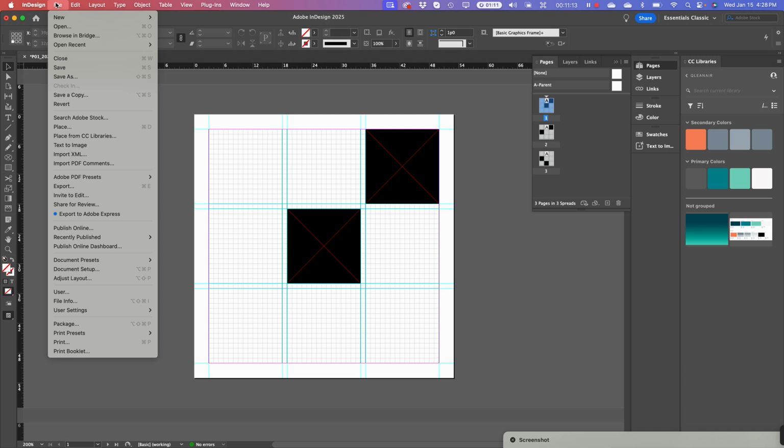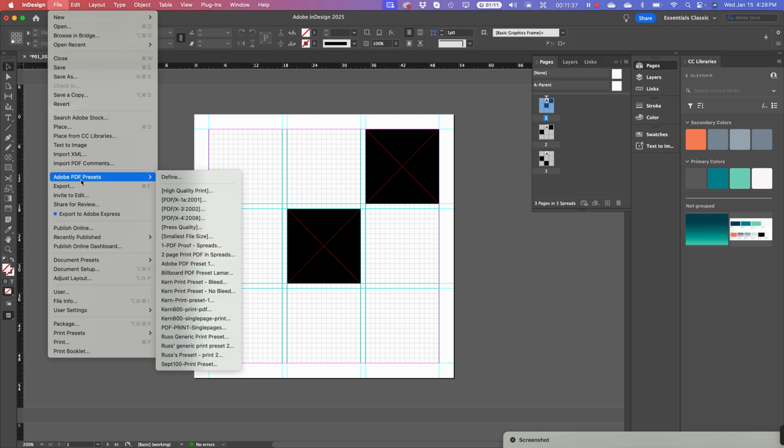Now, I can import an InDesign file into another InDesign file. I know that. But I'm going to export these as PDF files so I can name them, and I know exactly what layout is what layout. This is why I'm going to do it this way. So this is my design, which is on page 1.